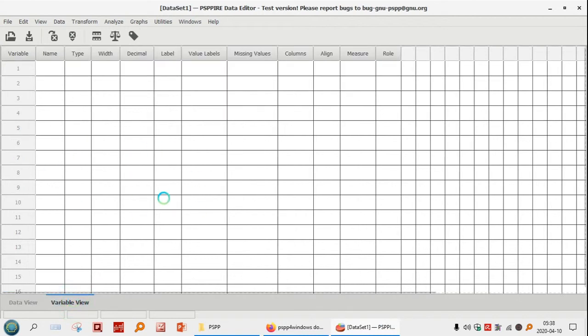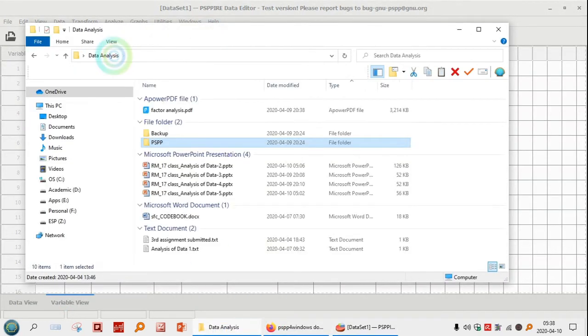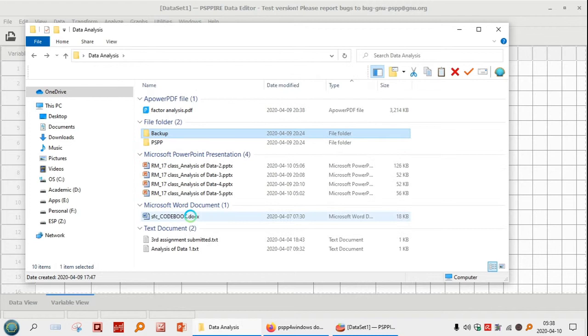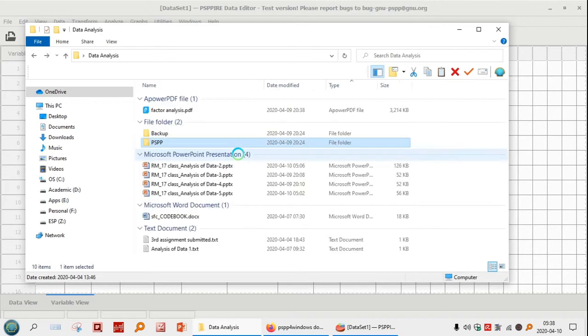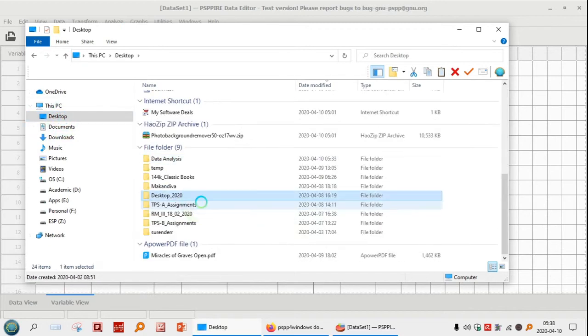In order to prepare this window, you have to get back to your code book, which was manually prepared in the previous class. So I'm going back to my folders. Where is my code book? I have to get back to my desktop.